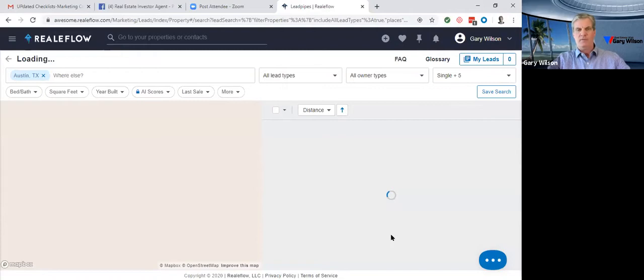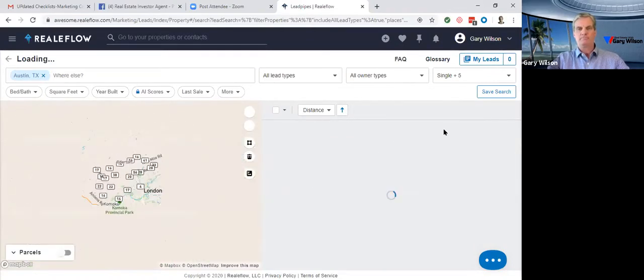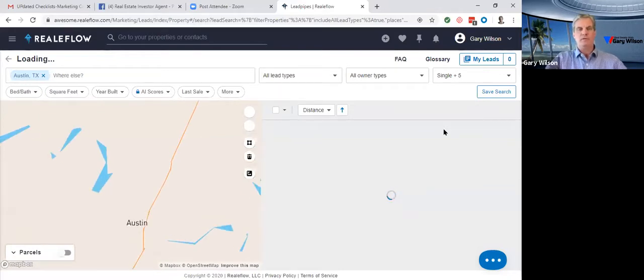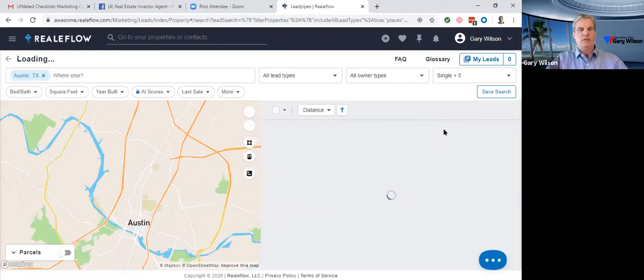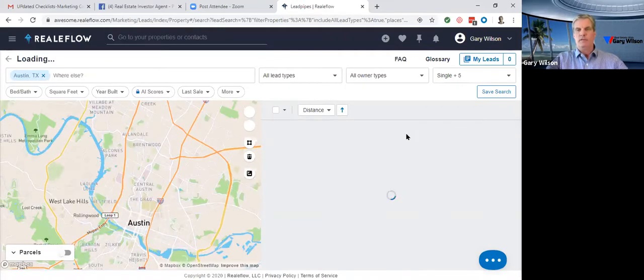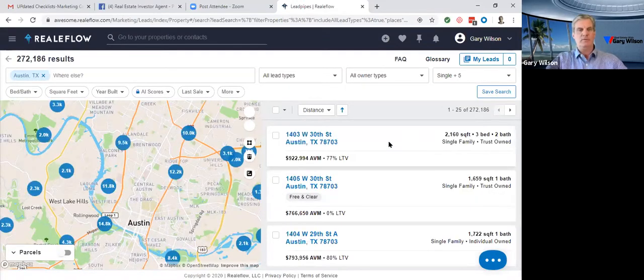And I'll go back to the chat box here in just a second, guys. Hang on just 1 second. So it helps to have 100% ownership, 100% equity. There's a number of things you can search by. Here we go. Now we're talking. Okay, so this person, let's see, 0% loan to value. So they own it free and clear. There we go. So let's just check that one out.